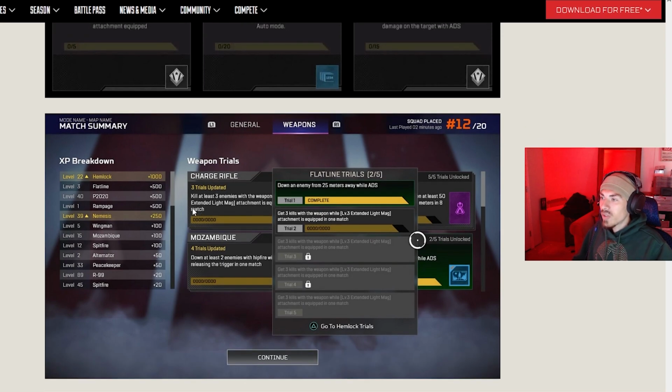It seems like some of these are really basic, and some seem a little more complicated. Like I was trying to read this one. It says down at least 2 enemies with hip fire. I imagine this says without releasing the trigger in 1 match. And that sounds really annoying, because I'd want to time my shots. I can't just bullet hose with the Mozambique and wish for the best.